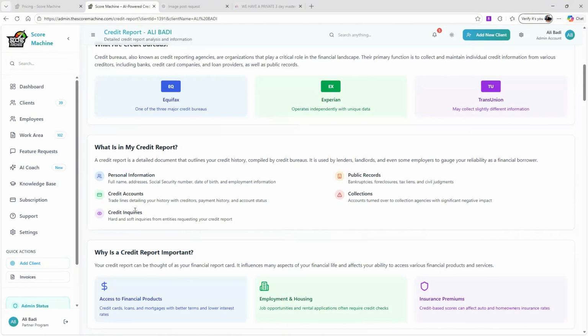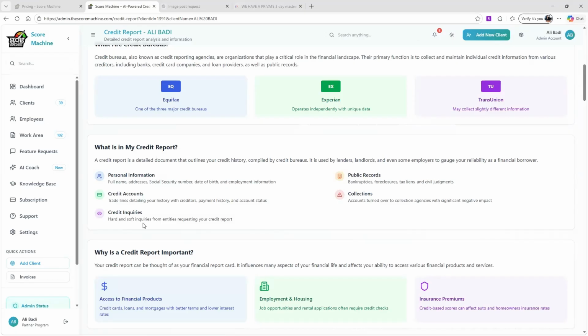Credit accounts. So we talk about the accounts. To have a 680, you may hear someone say you need 3 to 5 accounts. But for a healthy profile, you hear someone say, "Oh, you need 10 to 11 accounts." That's the difference: when you're starting out and have a thin profile, you want to at least have 3 to 5 accounts. But to have a healthy credit mix, you'll see about 10 to 11 accounts.